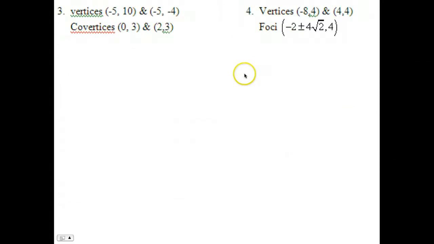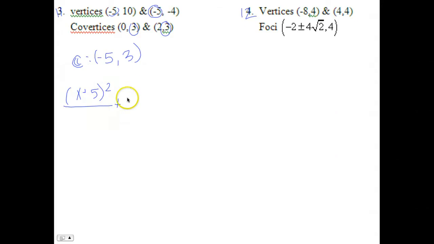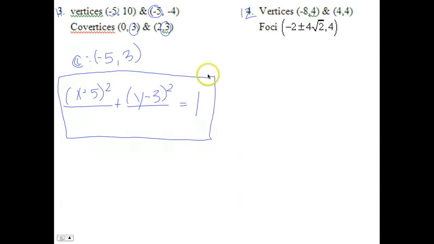All right, the next one, very similar to number 10 above. So once again, you can start doing a sketch, but you can also use the same thing for the center. Since these have negative 5s in common for x, our center, the x value will be negative 5. For our co-vertices, the y values here are in common, and they're 3. So our center will have the y value 3. So we can go ahead and start writing this ellipse as (x + 5)² over some number plus (y - 3)² over some number is going to equal 1. So we already have that part set.